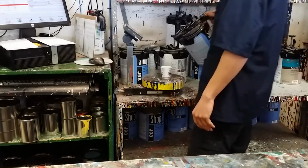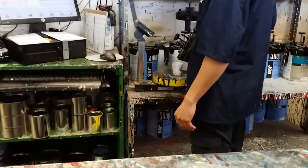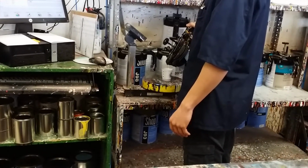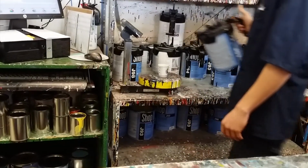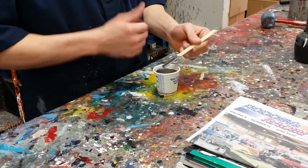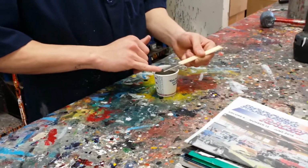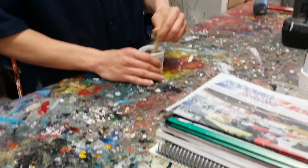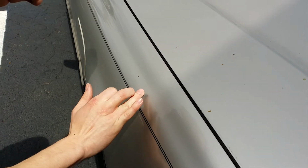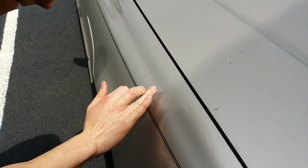One can of this aerosol custom mix paint is going to run you about 26 bucks. Once he mixes the paint, he's going to go outside and apply some paint on the body to see how close the color matches, and at that point he'll make some adjustments. Once done, he's going to go ahead and put it in an aerosol can.